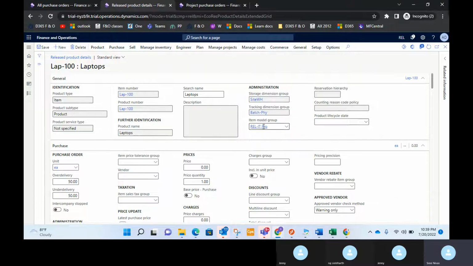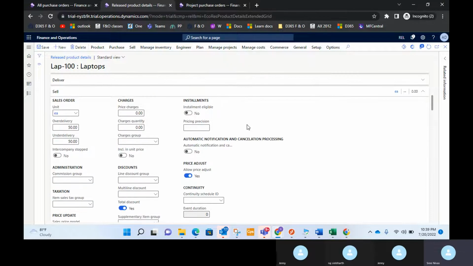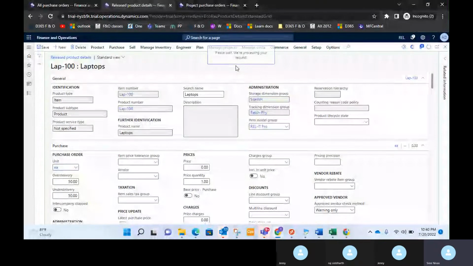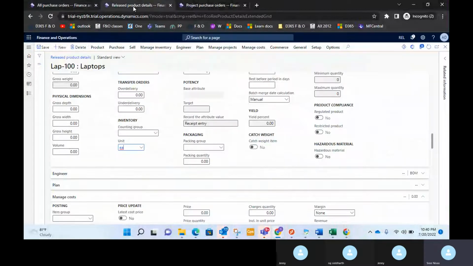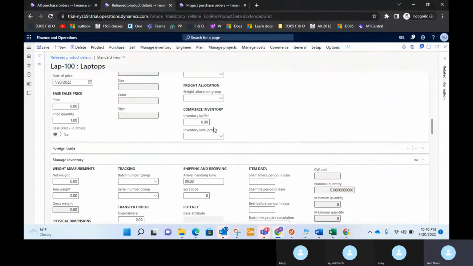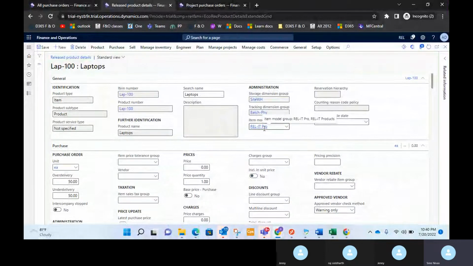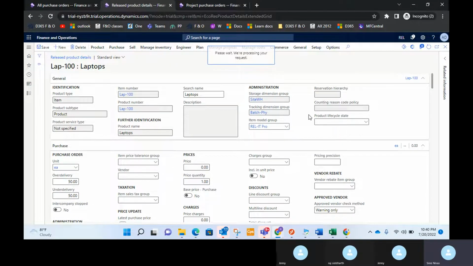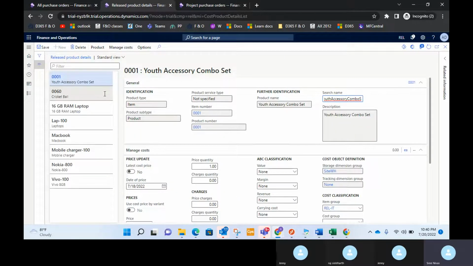So item model group I have enabled already. So yeah, click on save. Let me just check why it is not showing.